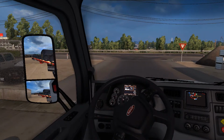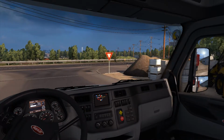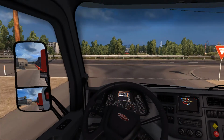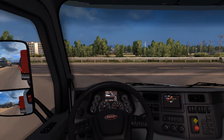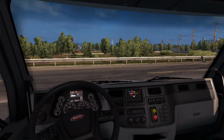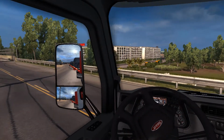Right, so let's get out of this gateway, get out on the road. Hopefully the traffic won't be too bad. Obviously we are still within the rush hour window. We'll have to see as we get down into the town. We're on the outskirts a little bit here. The traffic looks pretty good, so we can get straight out.